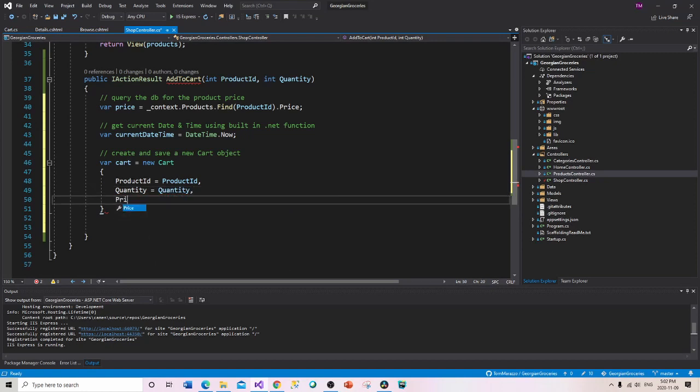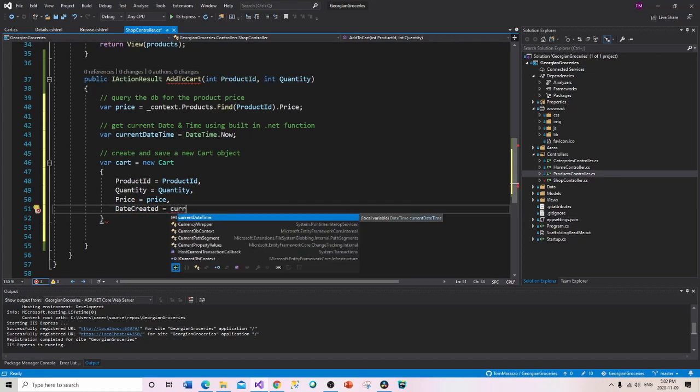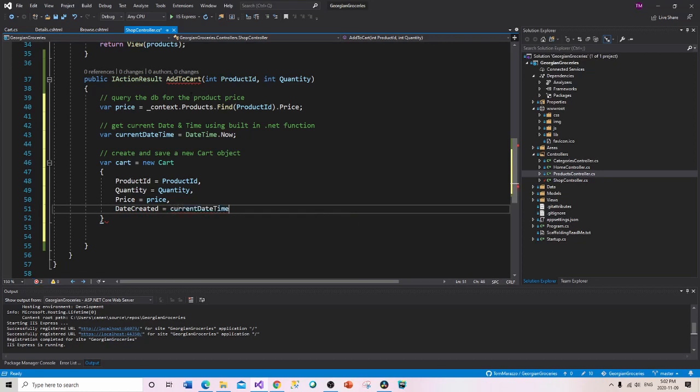And we'll say Price is going to equal price, and that one's going to be lowercase. So now let's go comma again. So DateCreated is going to equal currentDateTime, and that was this up here.